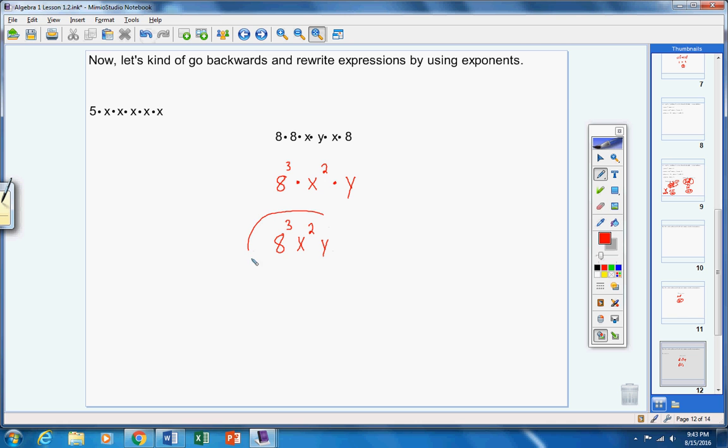And there's your answer. Now I know a lot of you are thinking, well, Mr. Earhart, 8 times 8 times 8 is 512. So I could put this if I wanted to. And you're correct, you could. So which answer is right? Well, it all depends on the directions. If the directions say to write your answer with exponents, then leave it like this. If it says to simplify your final answer, then write it like this. And I'll make sure on tests and quizzes, I'm really clear about that, okay? Okay, let's move on.